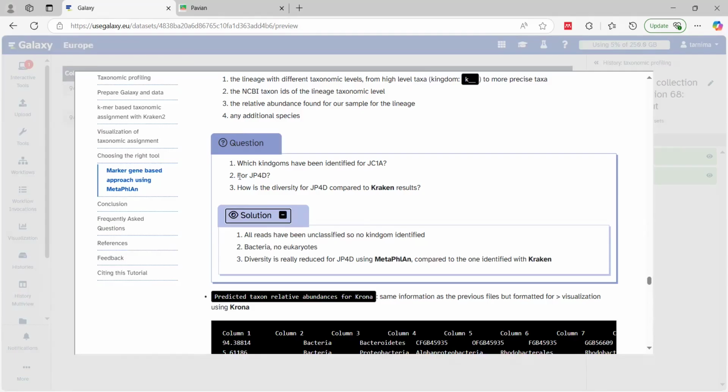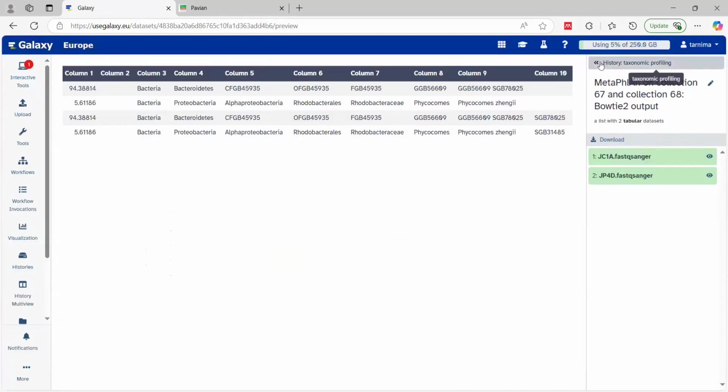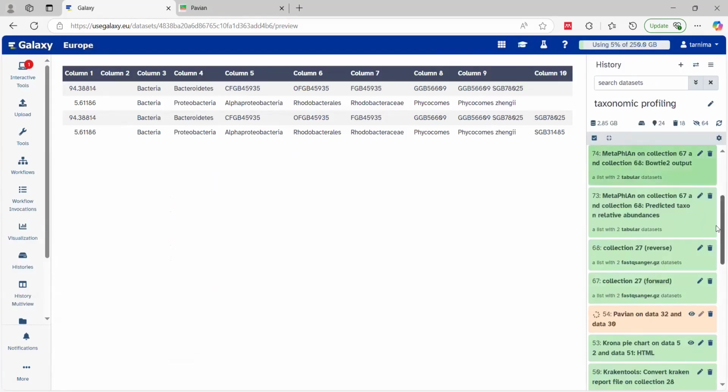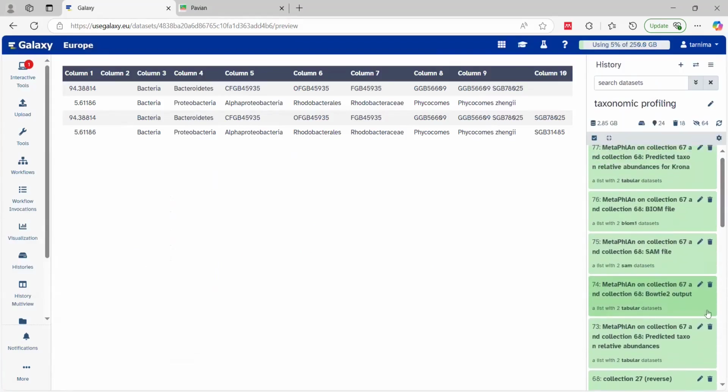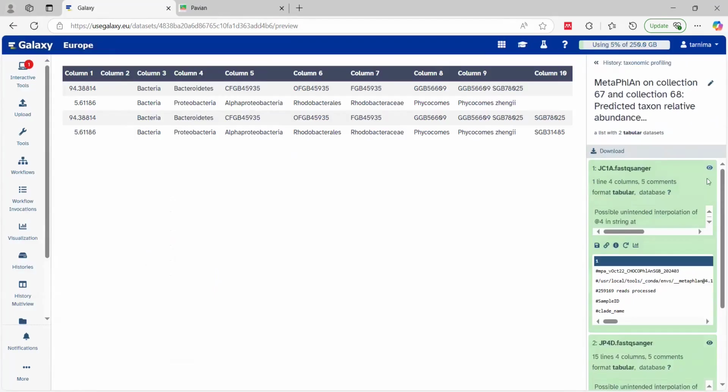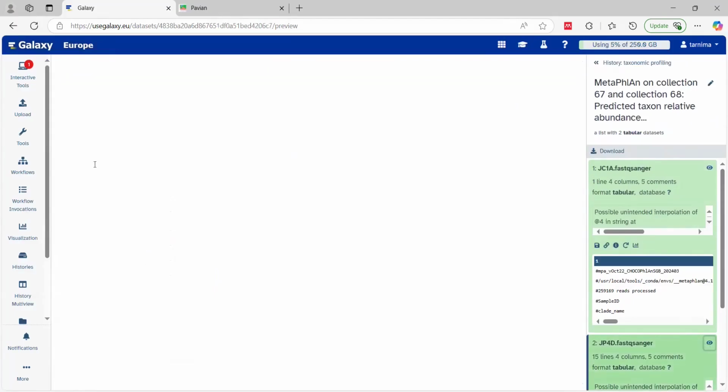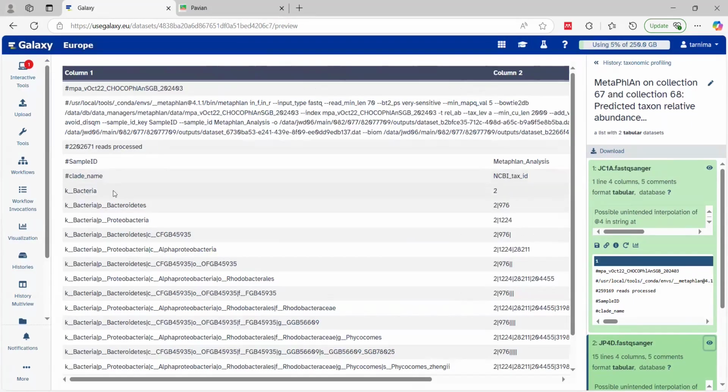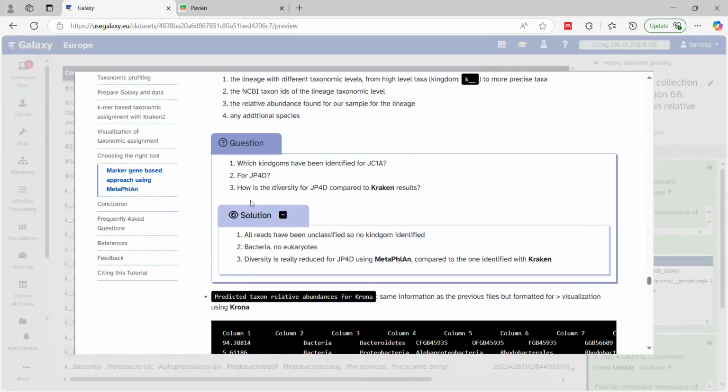The second question asks about the kingdoms identified for JB4D, bacteria. We have already seen this. We can check it from our most important file. This bacteria. So yeah, it's bacteria.